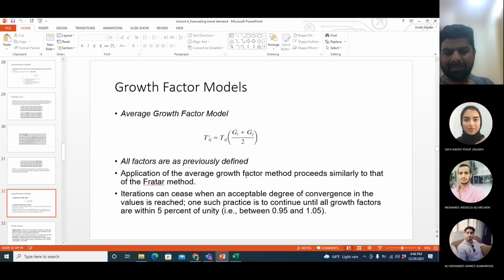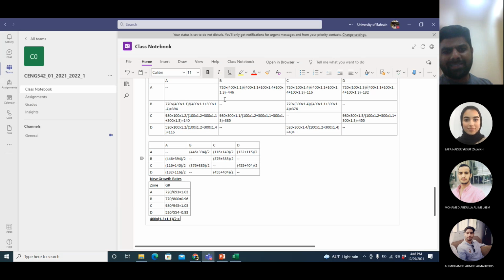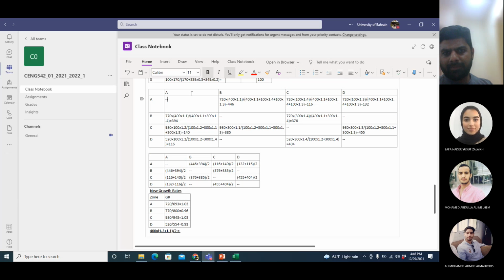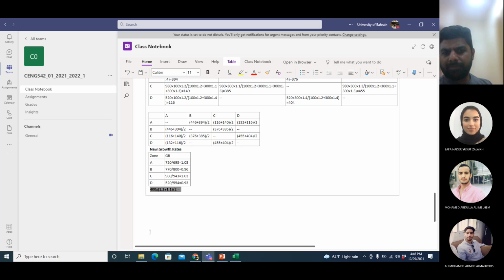And again, the process will remain the same. After you calculate the future value, you take the average to make sure the number of trips produced is equal to the number of trips generated, and they should be equal. Then the summation of rows and summation of columns must be equal. Once they are equal, you check it with the future number of trips for each zone. If they are not equal, you recalculate the ratios and so on. So only this step is changing. Instead of applying this long equation for each number, you just apply this one. The remaining steps will be the same.